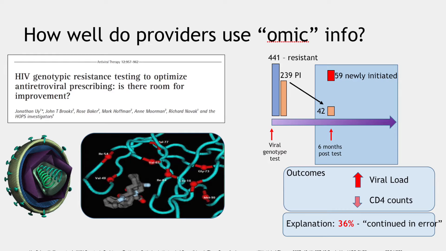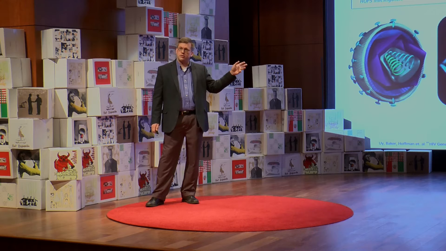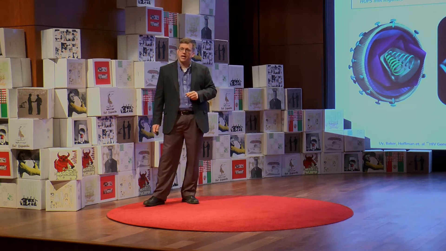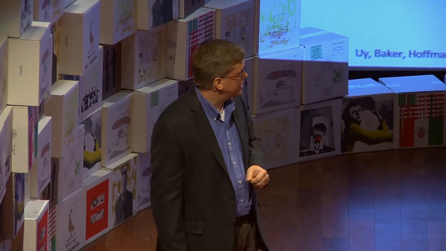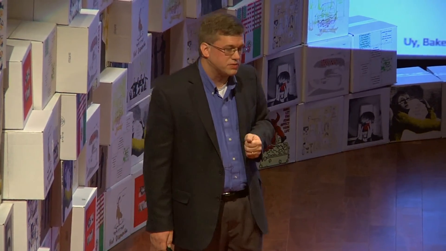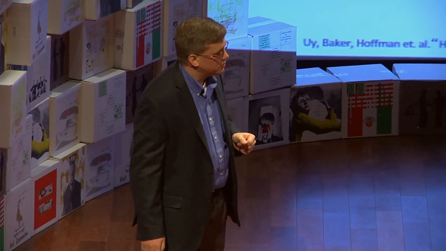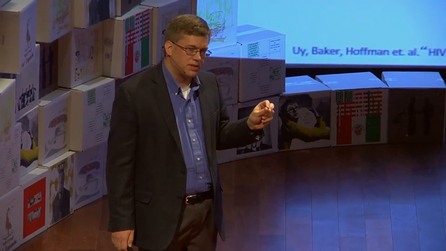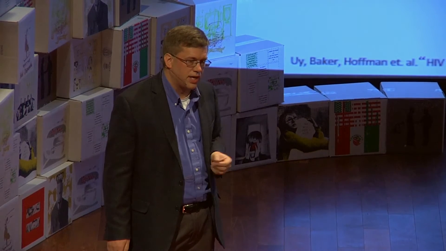To support that concern, we did a research analysis related to HIV treatment. Since the late 1990s and 2000s, the technology has been there to sequence the HIV viral genome for a patient and then determine whether or not they're taking a therapy that is genetically compatible with their virus. We did an analysis of 441 patients in a retrospective study and found 441 with a resistance genotype in their virus to a particular HIV drug.